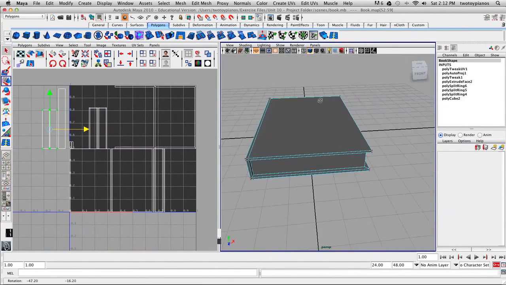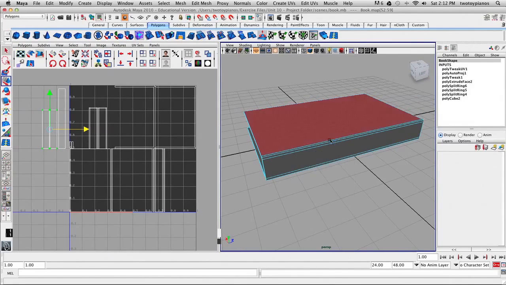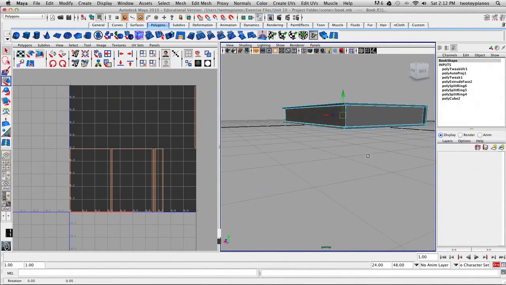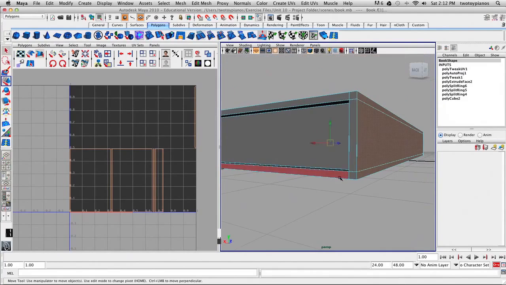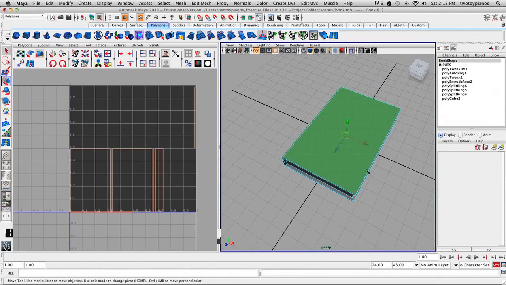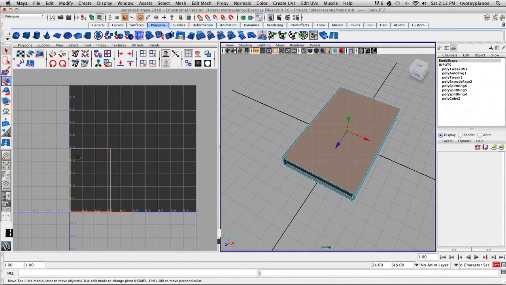So now what I want to do is I want to stitch together the rest of this stuff. So that would be all of this stuff and all the edges around here. So let's just start with the cover of the book, which is this piece right here.